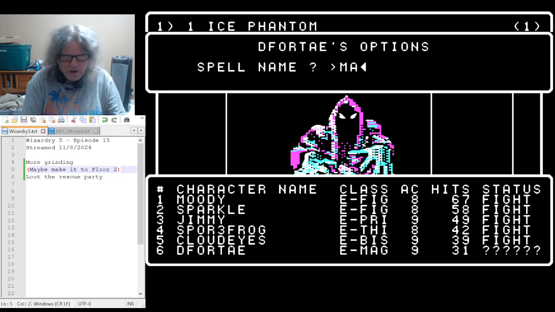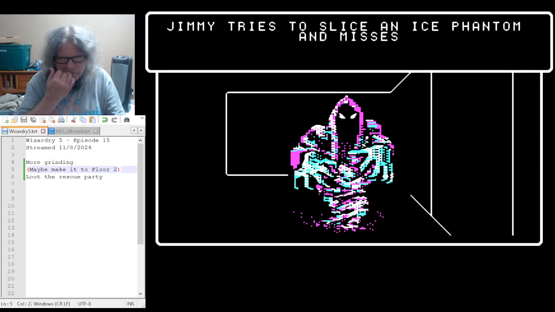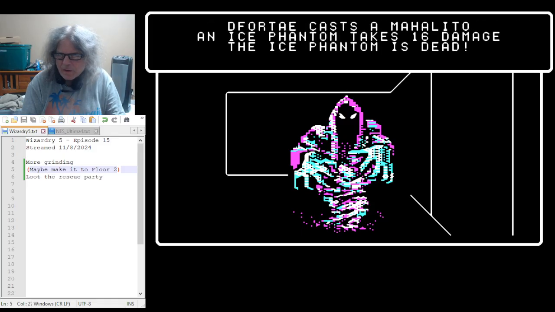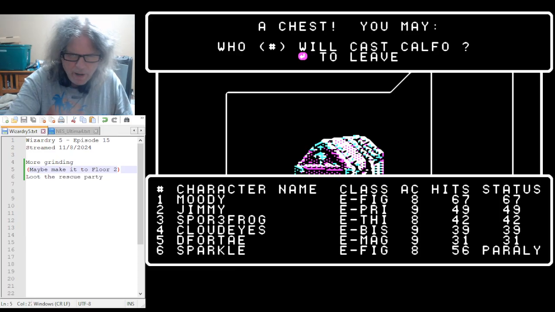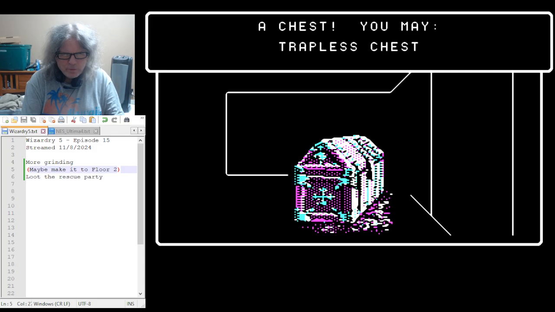And we're gonna do Mahalito. Okay, Calfo. Now you notice that Sparkle got paralyzed, so Sparkle is now last in the party. So that means that Jimmy's gonna cast Calfo. Now that means that our priest is now the second character, and our thief is the third character.